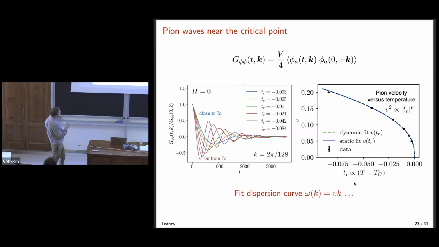What you get from the critical theory, and this comes from any superfluid theory, is essentially how these parameters, like the velocity and the pion width, depend as you approach the critical point. Here's a fit to these curves, and there's a scaling prediction for exactly how this velocity should approach the critical point. And it does work nicely the way it should.